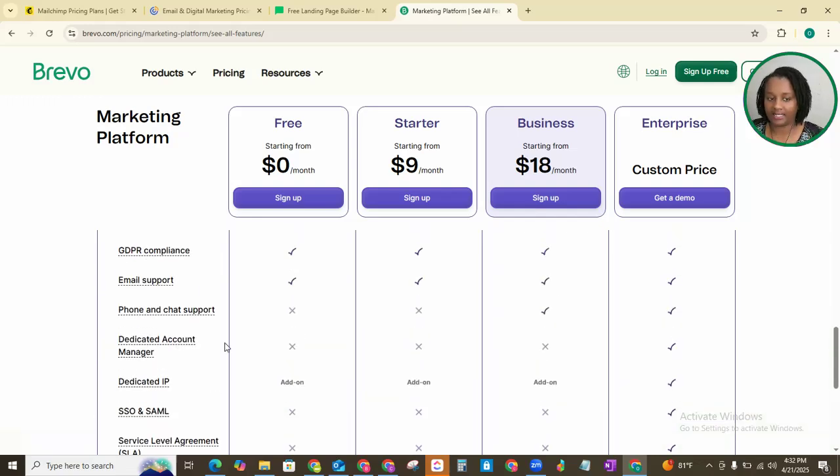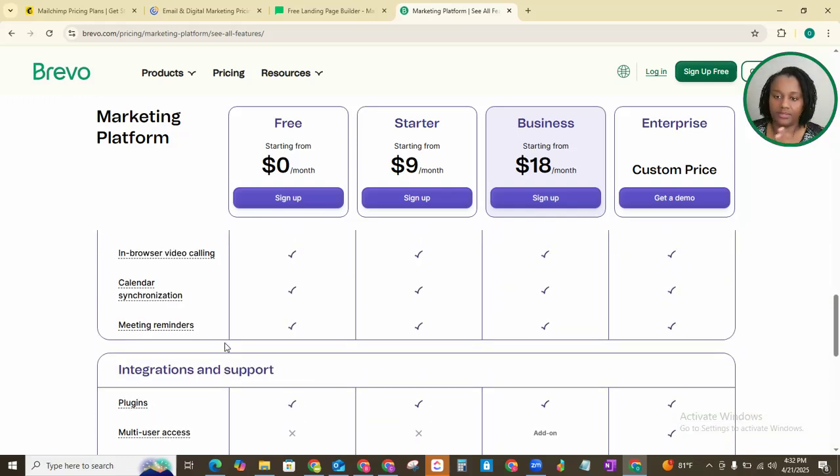Right now, I do have a system. I do have a CRM that has all that integrated in it. So it doesn't make sense to have another one going on.